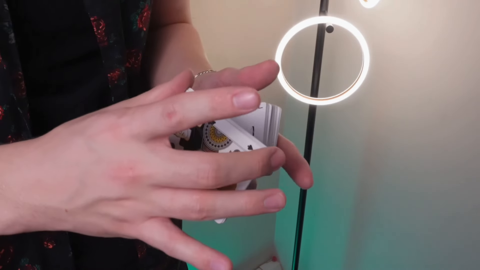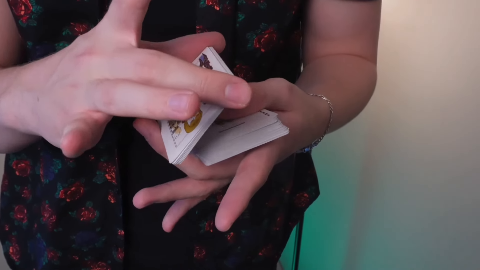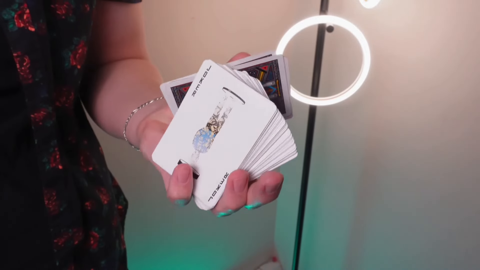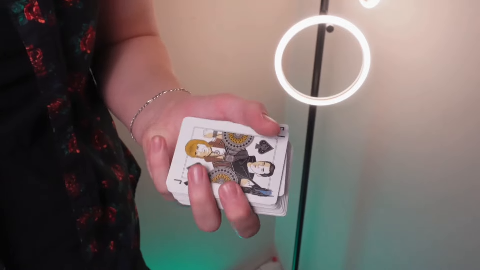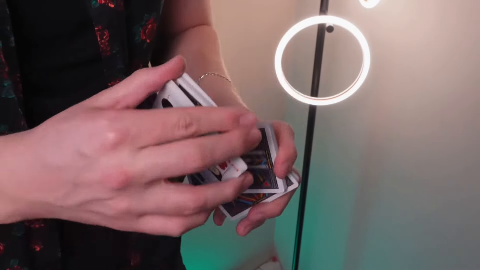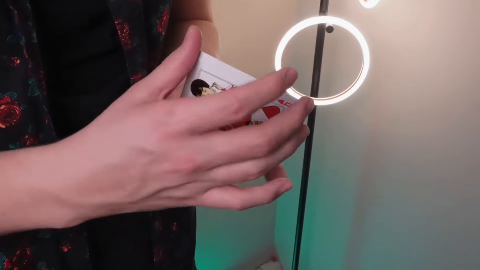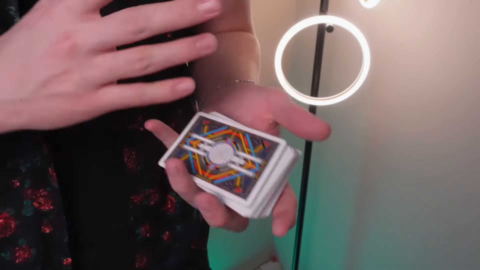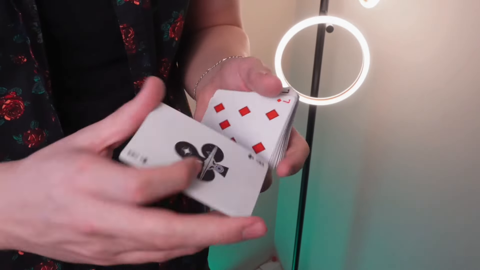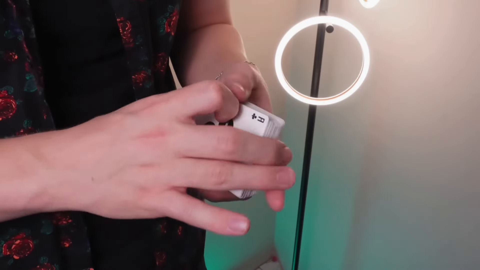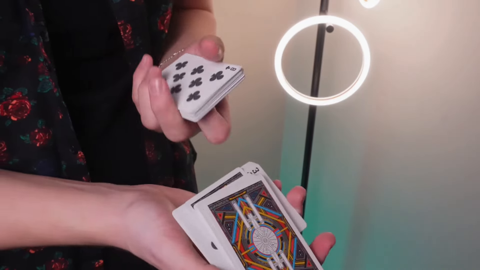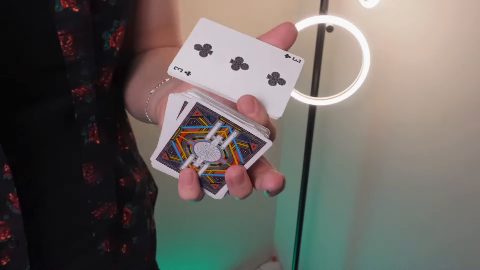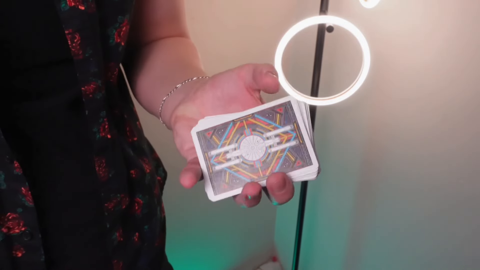And then now you are going to essentially do the same thing, same ending that you did in the previous variation, just a little bit different. You grab this here and it flips over, and you grab that. And instead of closing it, you go into an ending Charlie, a cup position, and you drop it. Now I'm sure there's a variation or a way that you could do this without having it end in the upright position, you could have it face down I'm sure, but I just haven't found a flowy way to do that yet or a way that I really have liked. So anyway, we're going to go here, and if you do it face up then you can end face down, which is nice.